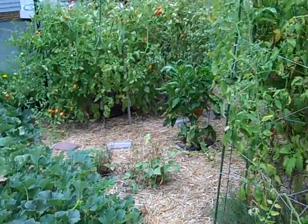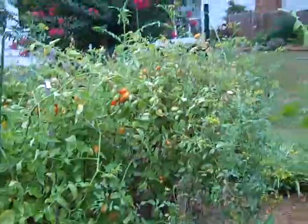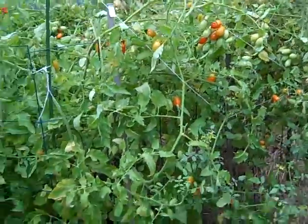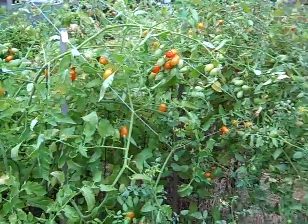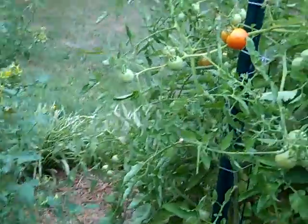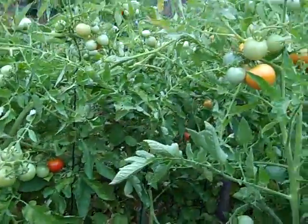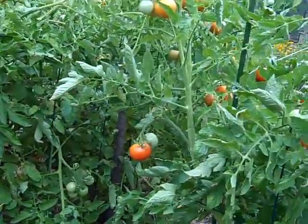The tomatoes — I've done a pretty good job of keeping them all separated out. I have six plants in the main garden and they're in groups of two. The biggest problem I have is this jelly bean tomato is just flopping over. I thought I had enough room to get through, but every time you try to get through between these two sections of plants, you end up knocking a few off.